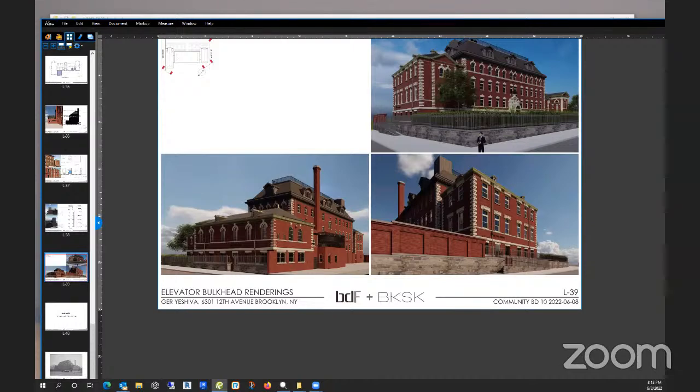As I said at the beginning, I'm a relatively recent arrival on this project, and I don't know much about the history over the last couple of years. But I can only say that my conversations with the client have indicated that they're very pleased and proud to be in this building. They're not a residential real estate developer who comes in, makes changes, and then sells and gets out. These people are going to be here for a long time, and they have every interest in maintaining the building, taking care of it, and making whatever investments are necessary for its long-term survival. And of course, they want to be a good neighbor.